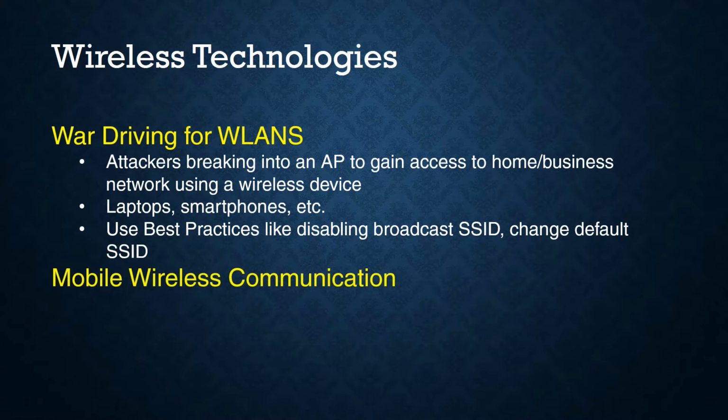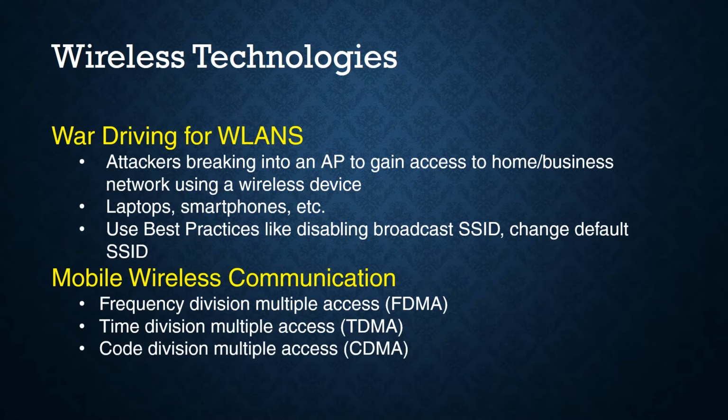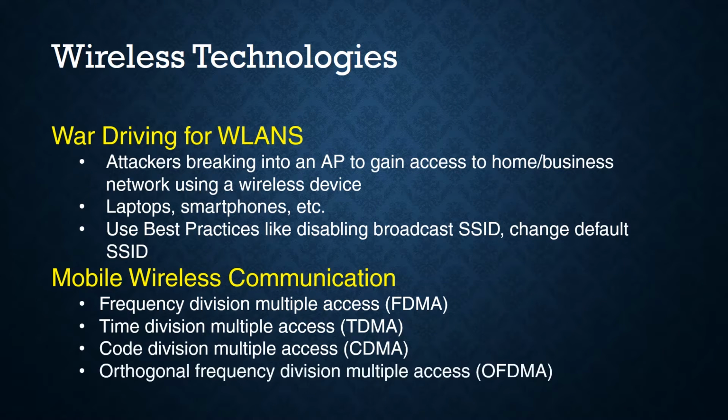We can also talk about mobile wireless communications. First off, these all use frequency division multiple access and time division multiple access. These are just different algorithms or methods to help with delivering and expanding the number of users that can access a signal, because it's very finite. So we have to have these methods in order to break it down and to provide a certain amount of coverage for these people.